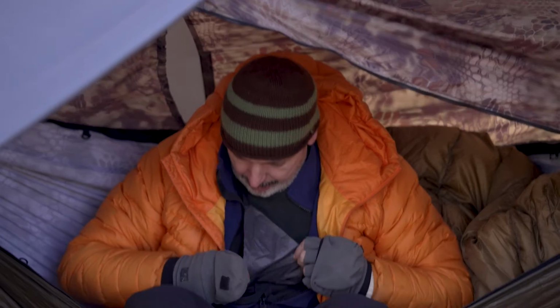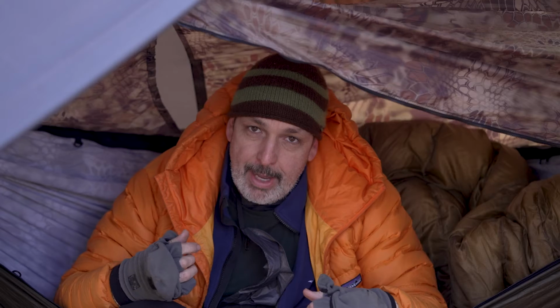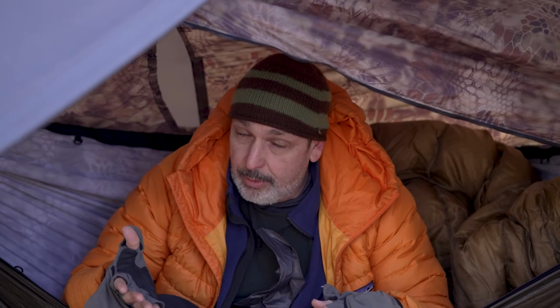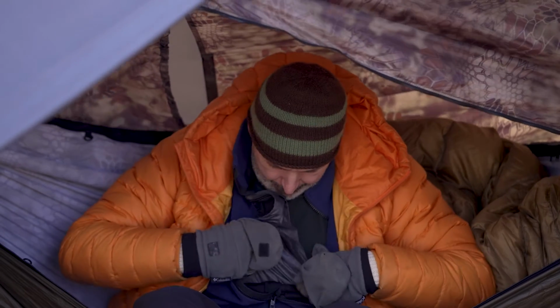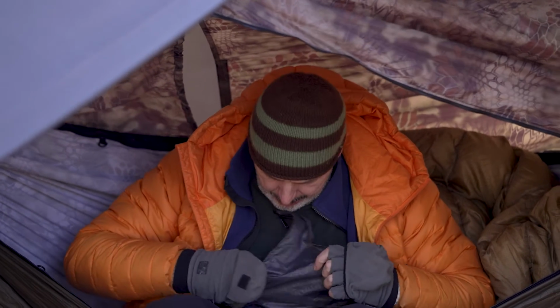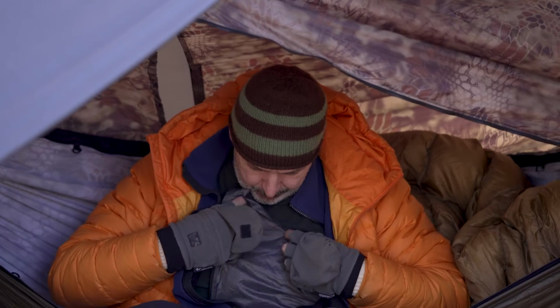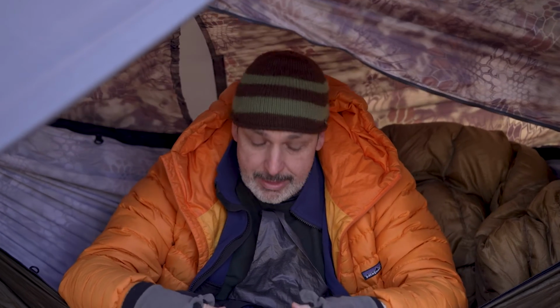Please note the perfect pouch. The reason for the perfect pouch is so that I can take my phone, my battery packs, even my water filter. If I'm using a water filter, make sure you put that into a baggie, but I can keep that right here on my chest, and that is exactly what this was invented for. I first thought about how I could put a pocket onto my quilt, and I really wanted to keep it close to my body. So we made this so it stays right on your chest, and if that stuff is going to freeze there, then you're in trouble, more trouble than just having a dead phone.